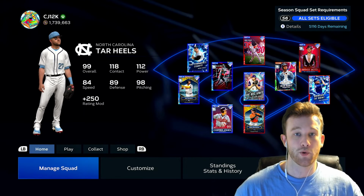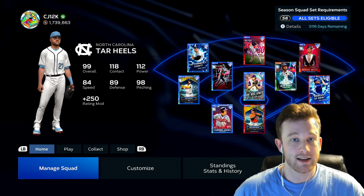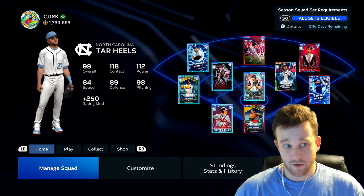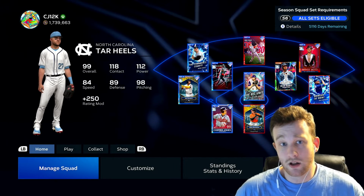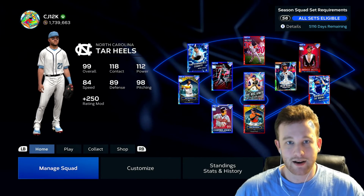19, be a good sport. If you beat somebody you feel like you were worse than, you don't have to message them and be like, you suck, you lost to me. If you beat somebody you know you're better than, you don't need to message them and be like, you suck, you lost to me. In general, just be a good sport about it.